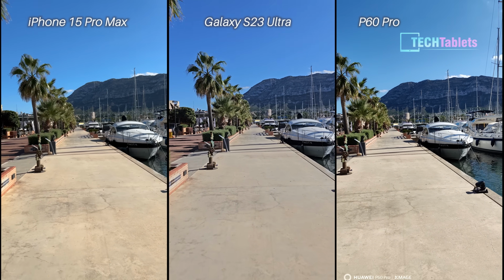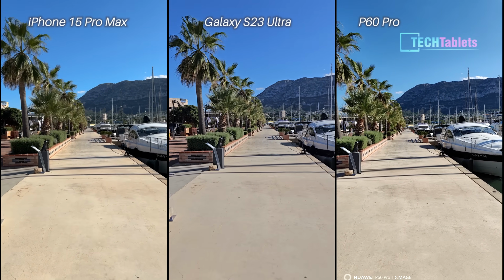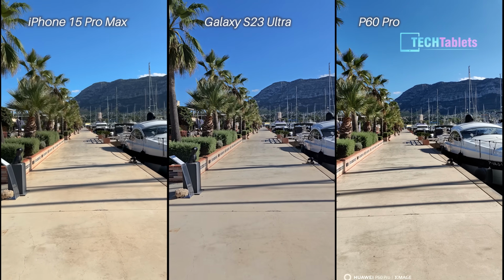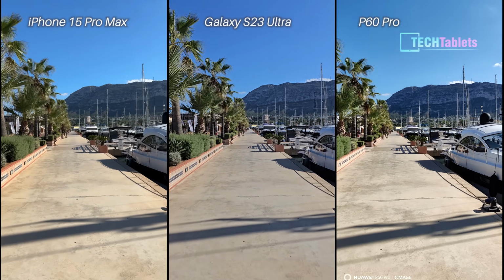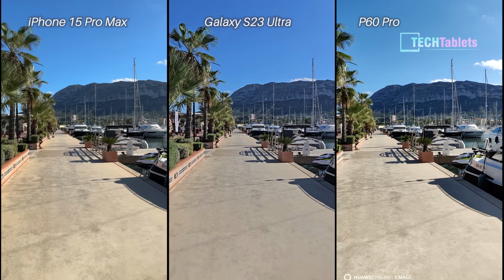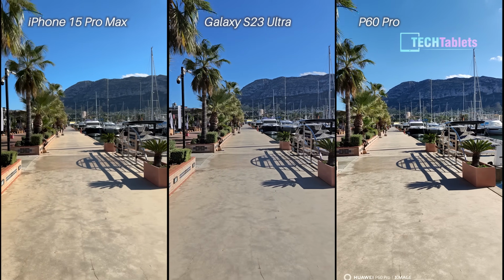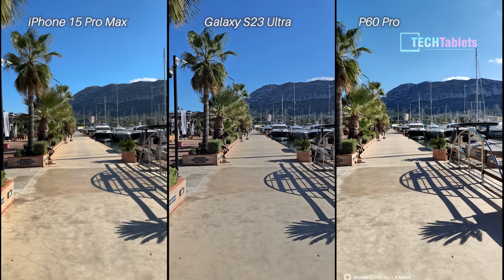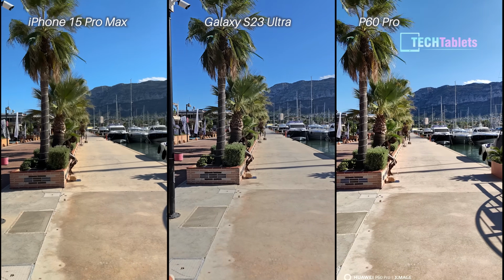Summarizing now, so the best video quality went for me to the iPhone, and why is that? Stabilization, detail, I think it was the best. Close second is the Samsung, third place the Huawei. Now audio quality, first place, Samsung. It suffered the least from the wind, although they all suffered from the wind noise. The Huawei was terrible with the wind noise. The iPhone was not that great either, and it just had the richer sound audio out of all three of them.